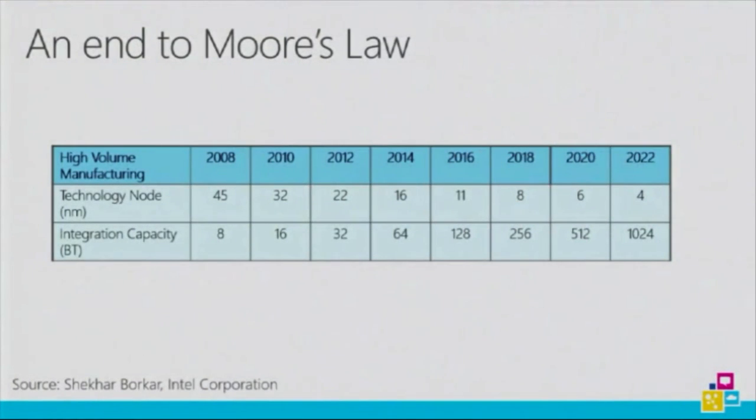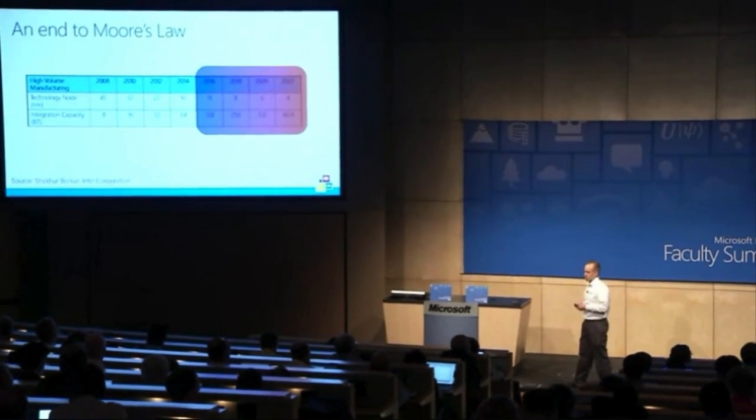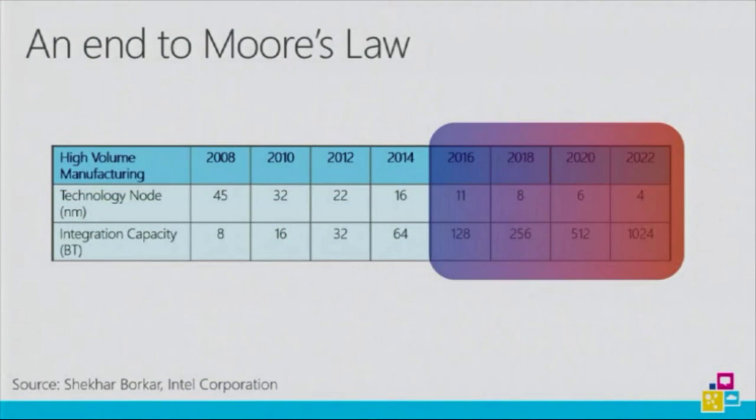So I think we hit an economic end long before we hit a physics-based end. We may be able to manufacture them, but we have to be able to extract value from them to justify the tens of billions of dollars that you need to move to the next process node, because every node is getting harder. Now, this is sort of the danger zone as I see it. I'm guessing 11, but probably 8 is where we're going to run into serious economic challenges without some new model. During this time, of course, DRAM is likely to die.